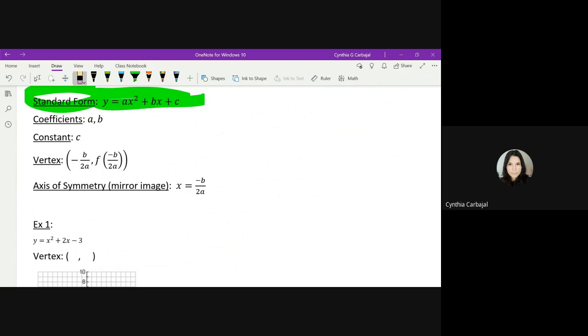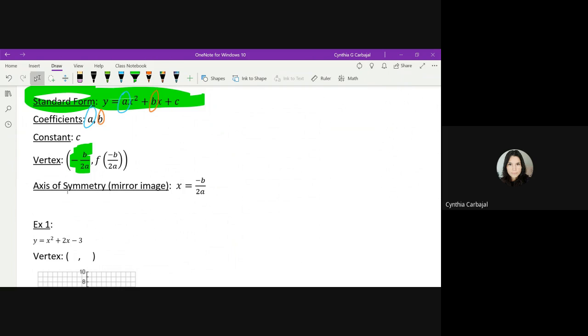So we're going to look at the coefficients a and b. So if you don't remember, a, it's what's in front of the x squared, and b is what's with the x. Okay, as long as all three numbers are on the same side, or all three terms, then I can get my a and my b. When we have this a or b, we can actually find the x value of the vertex. So this is the main equation you're going to use.